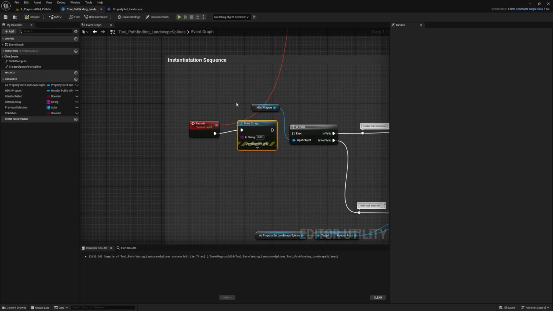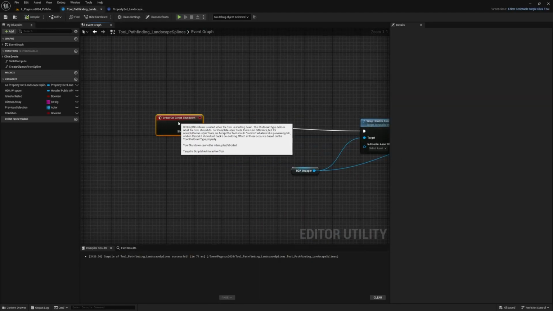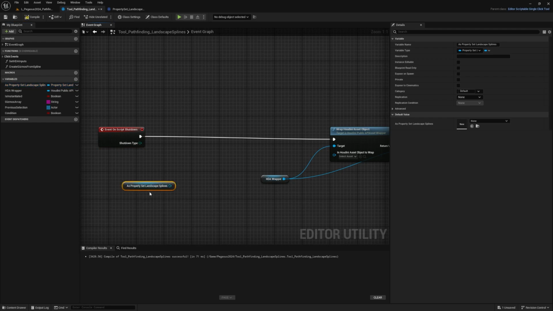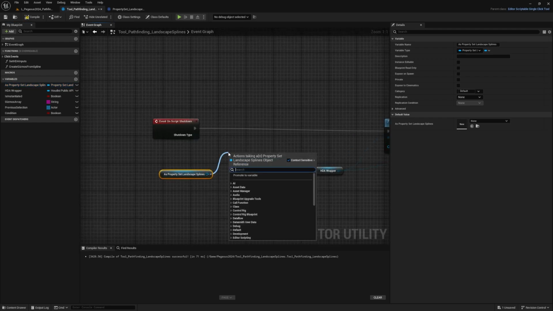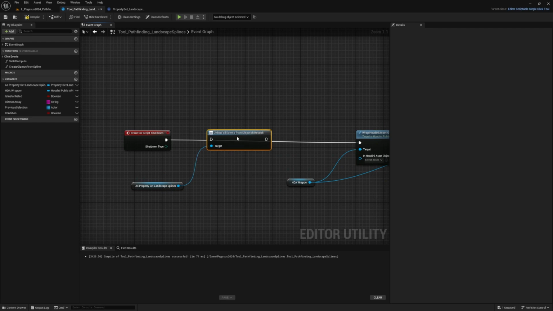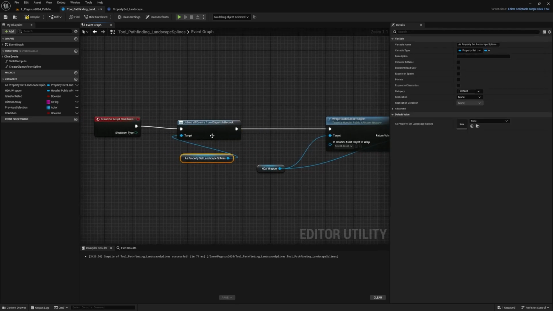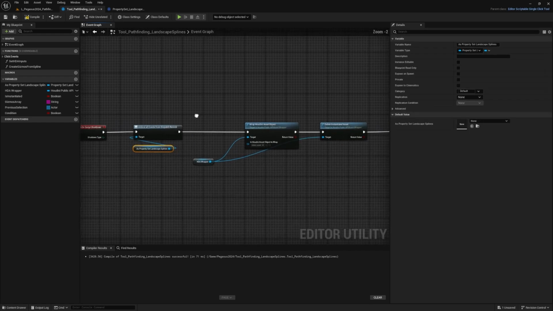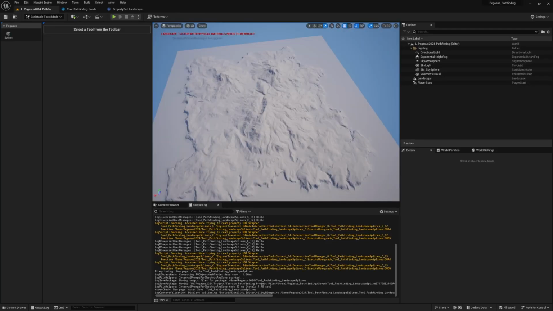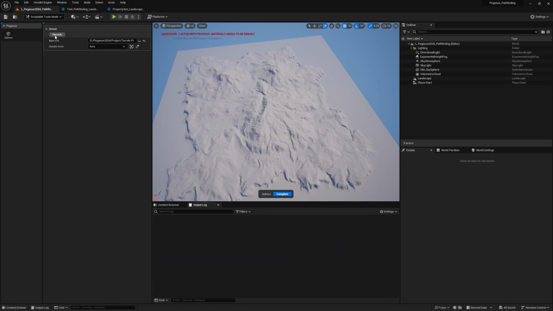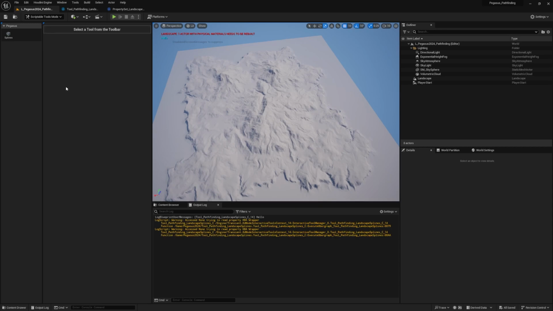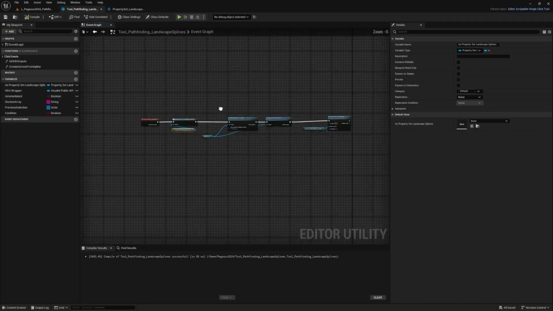That hacky little workaround is just to go down again to event on script shutdown. It's to get a reference to the property set, and to unbind all events from dispatch recook. This is definitely a very hacky way to do it, because I don't think that the pathfinding tool should be living in the background. But this seemed to solve my issue. So if we go back now and run the tool once more and hit recook, I'm going to clear the log. Okay, hit recook, we get it once. If I close the tool, open the tool again and hit recook, we see it's only the most recent instance of the tool that actually fires off the event. So that's how we resolve that issue.